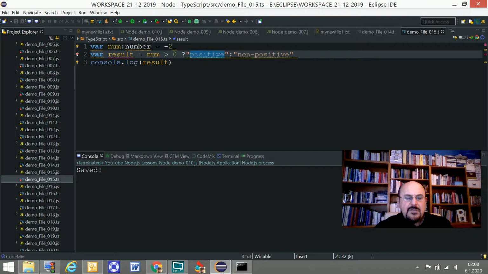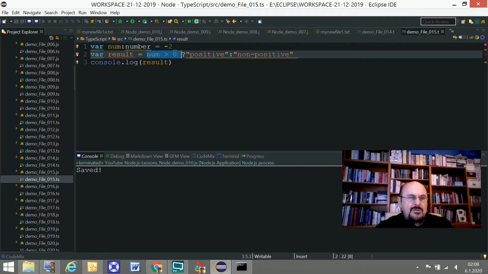If the answer is no, it's going to be non-positive, that's to say negative. In fact, when we look at the value of this num variable, it's -2, so it's less than 0. So if num greater than 0 does not give a positive result, indeed it will give a non-positive result.